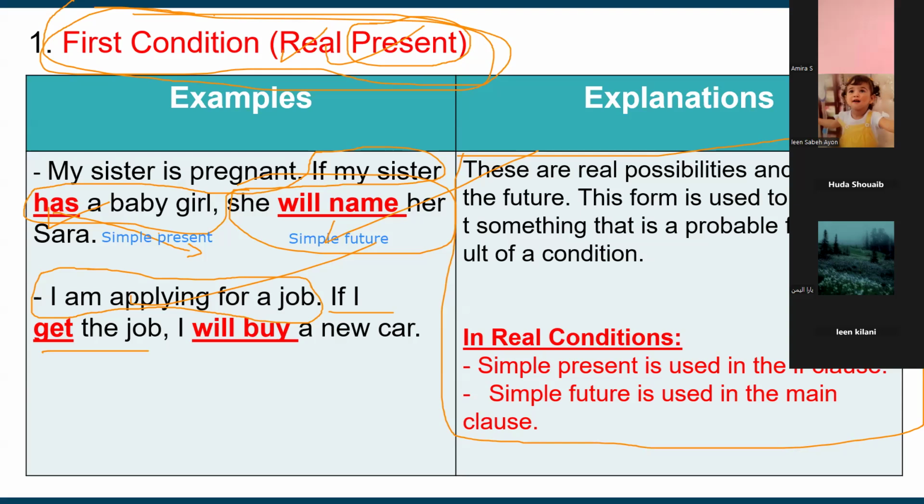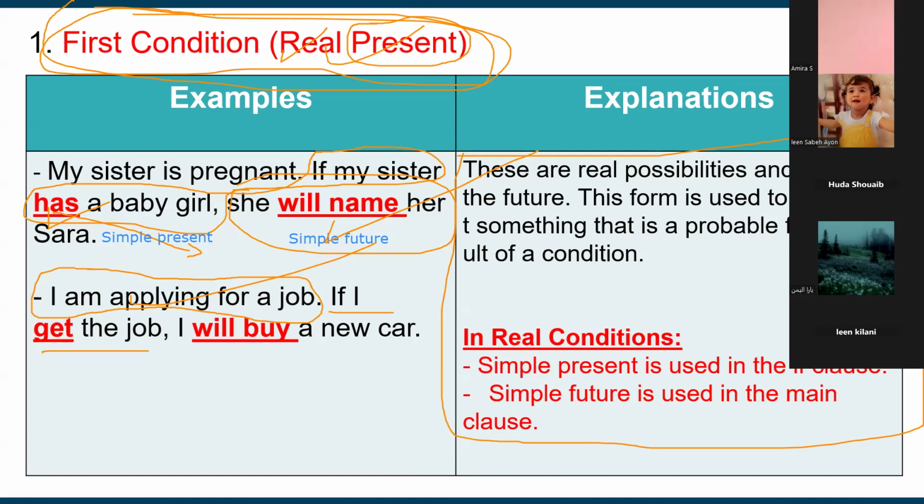Ala, if she calls me, I will answer. We will arrive on time if we leave now. Bravo. Dalaa: if it rains, we will stay home. Good. Dalaa, switch. No, I want the same sentence, girls. Switch the same sentence. Farah: if you are disciplined, you will achieve your goals. Okay, switch it, Farah.